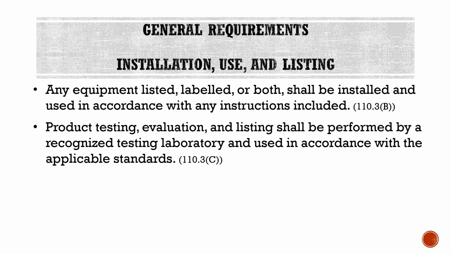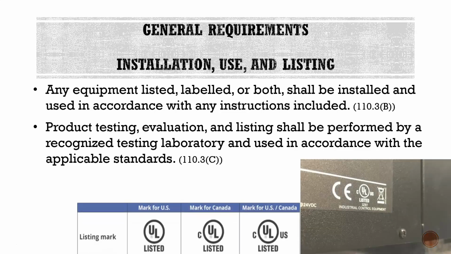Product testing, evaluation, and listing shall be performed by a recognized testing laboratory and used in accordance with the applicable standards. So once again, if we have a piece of equipment that has been inspected by a third-party organization, or as we mentioned earlier, an NRTL, and they specify it can only be used or installed in a certain way in accordance with their testing, we have to follow those standards as well, in addition to any instructions.